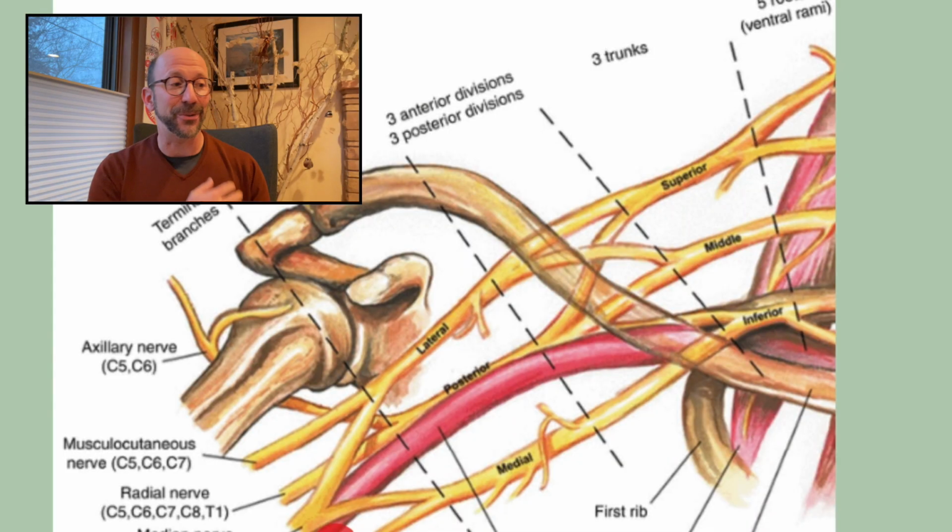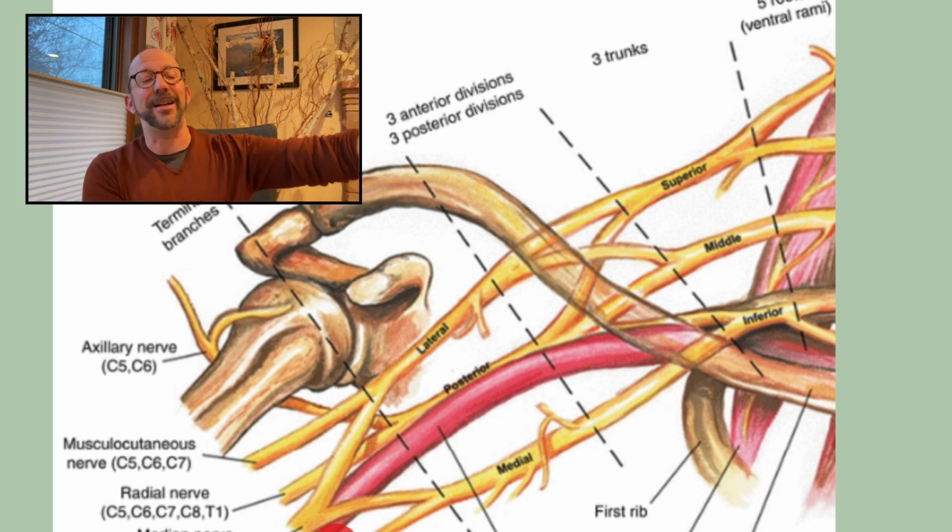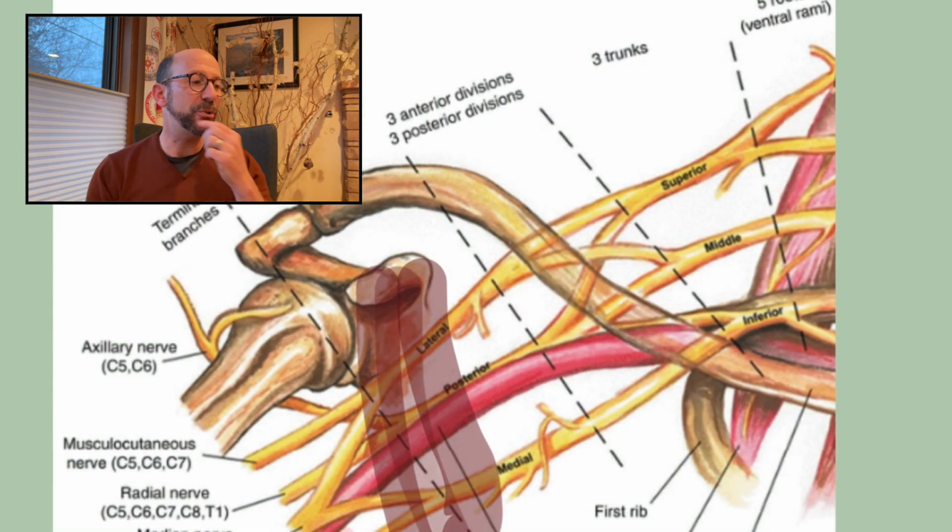It's super duper important. Here's a nice view of some of the neurovascular structures that course through the shoulder. Of course, the brachial plexus that hooks with the subclavian artery and vein right here in the scalene triangle, goes underneath the clavicle, underneath the pec minor, and out through the axilla. And I kind of crudely drew in the pec minor muscle here so you can see the relationship there.